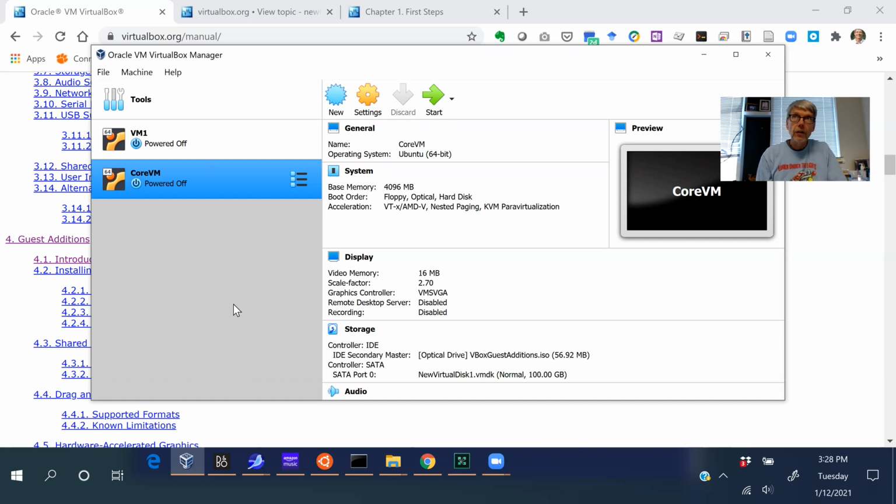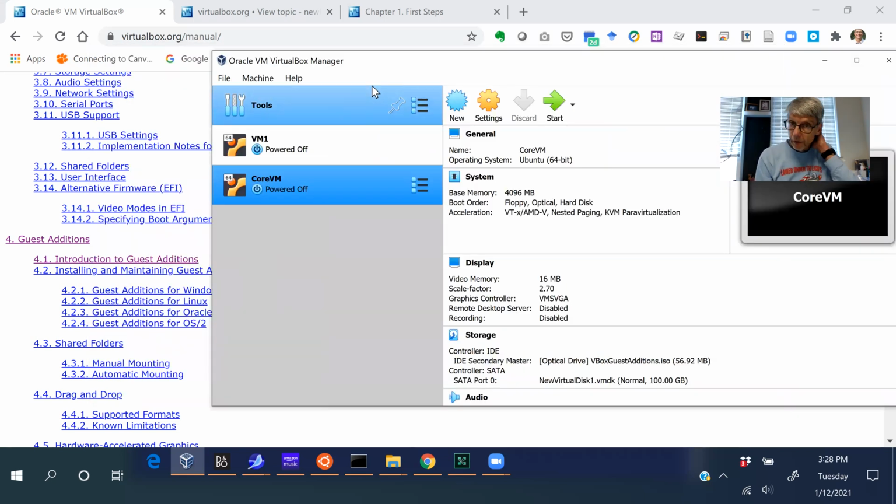And so guest editions basically provides drivers that would run within your VM, which is different than the extensions that we talked about.